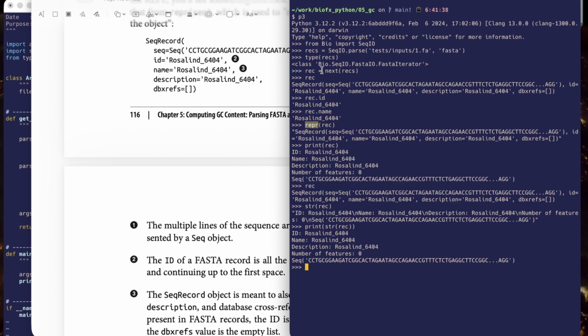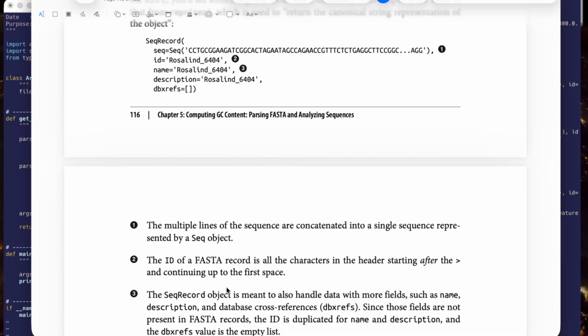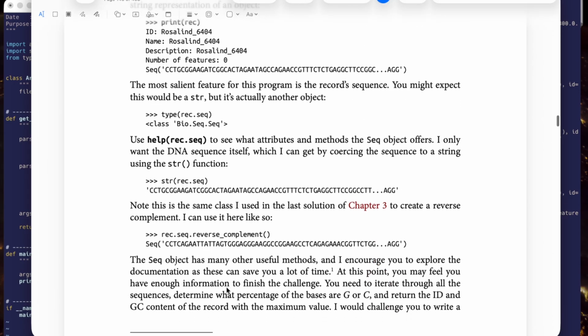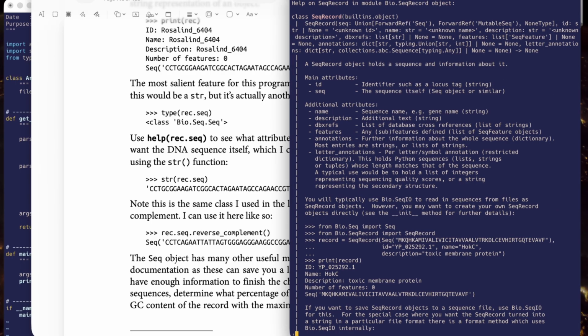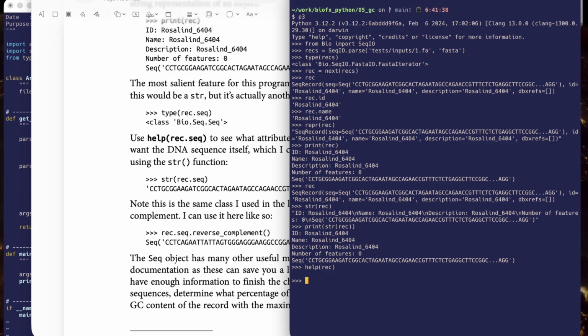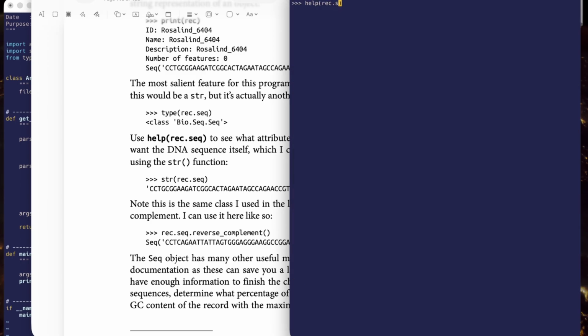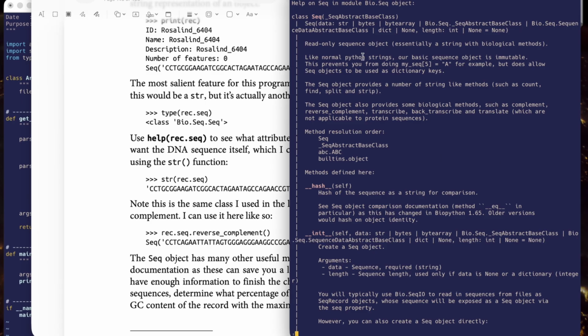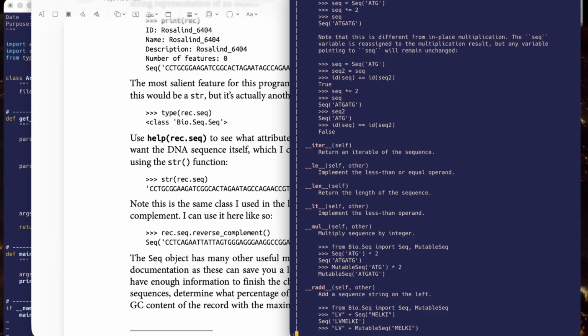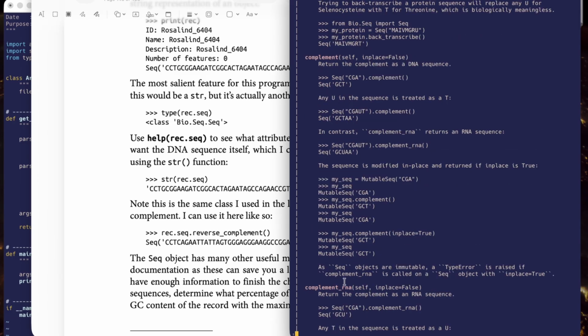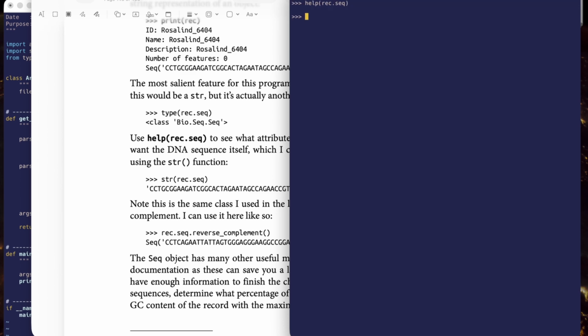But we're going to actually access the bits that we need using the named slots. So we should be able to call, first off, help on rec, and that should show us all the things that a SeqRecord can do. But I'm specifically pointing out here that the sequence part of it is itself a Seq object. And the Seq object will do a lot of things for us: complement, reverse complement, RNA, all the things that we saw before. And so when we want to just get out the sequence itself, how do we do that?